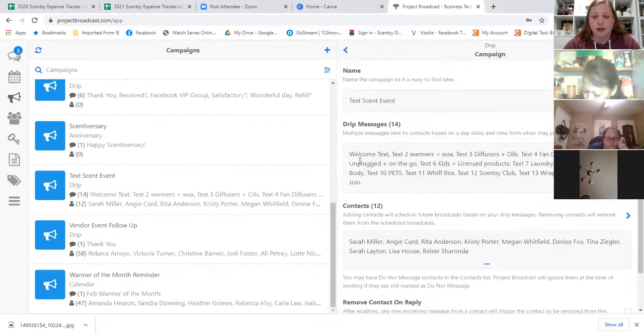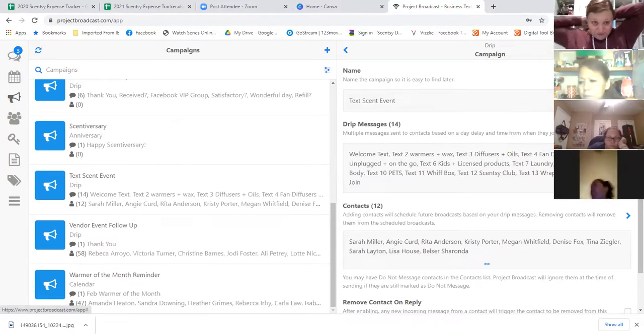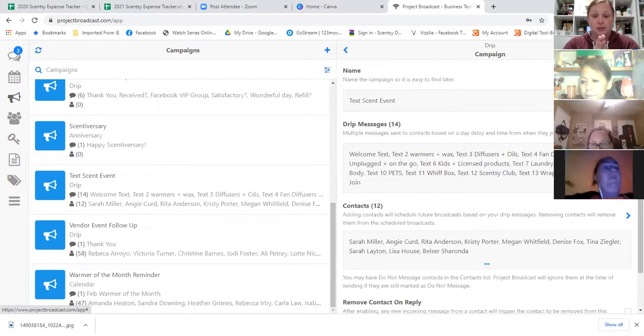This right here is my text campaign. So basically what I do is I will send the host an invite, and I will show you what that is in just a little bit. They send that to their friends, and their friends fill out the party packet form that I have. Once they get that filled out, I send out their party packets, and then I add them to this campaign. And the great thing about this is I don't actually have to send any of these text messages. The program does it for me, so I don't even have to think about it.